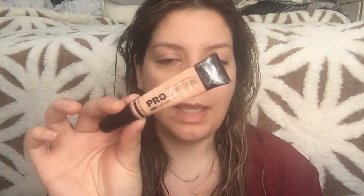But I can make it work because then I go with the L.A. Color one, L.A. Pro Concealer. And this shade is natural. This is a true OG and it's amazing and it works great. This on its own, it works great. It works perfectly fine. It's just not as full coverage as when you add this one. These two together just brighten everything on the under eye, and they set really well, and they really go together good. Oh my gosh, you can see the difference.